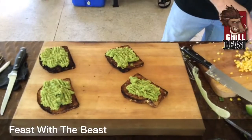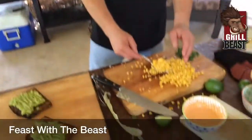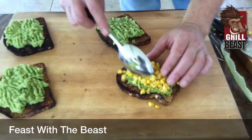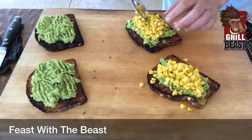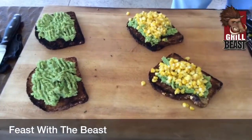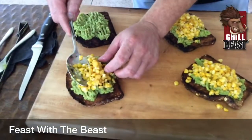And we want to do... Starkey said he'd need a pound heaping of bacon. We want to do a big heaping of the corn on each one. See all that butter? It'd have been better if we had more color on the corn.